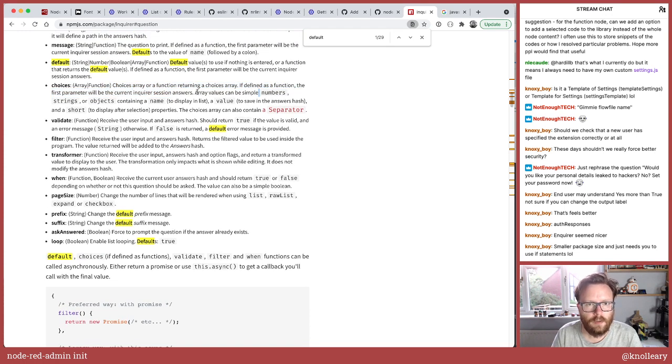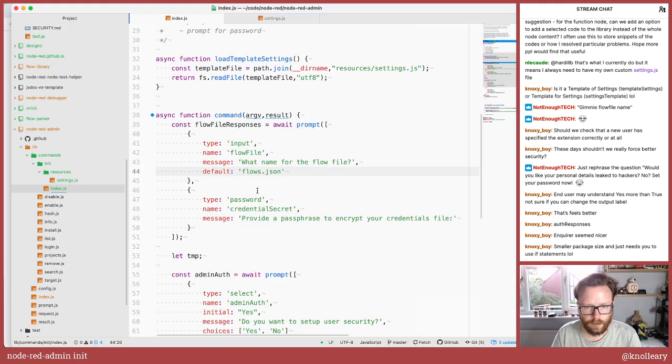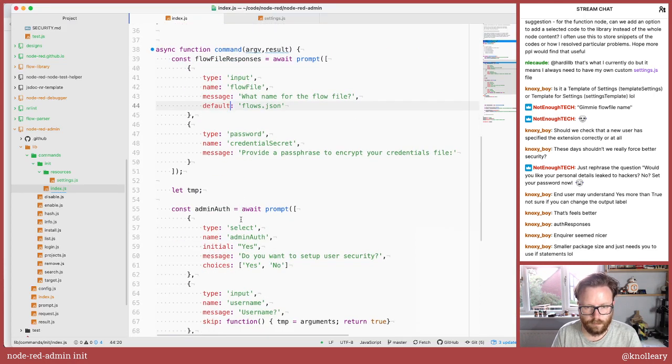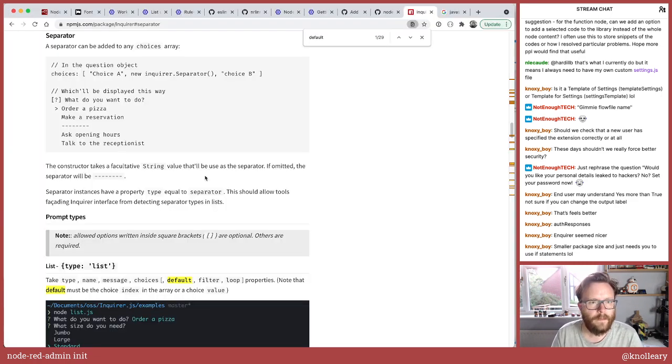Array values, and so on. It's a separator. Oh, I see. So, do you want... Oh, I had choices then. So why did that not?